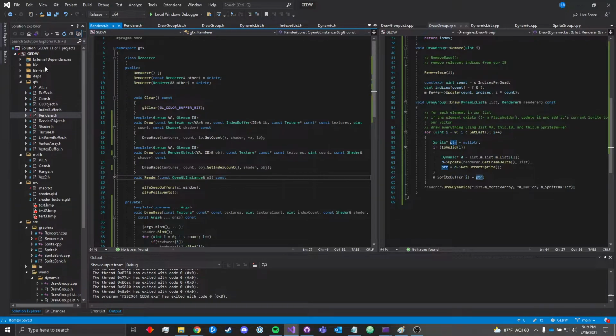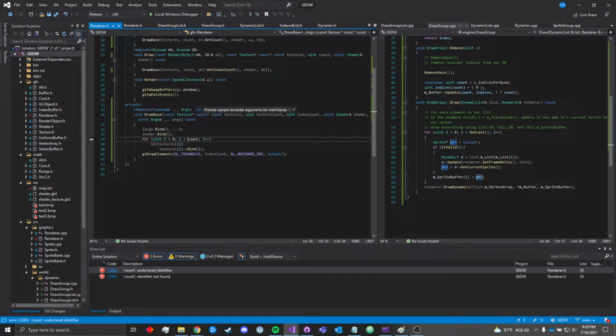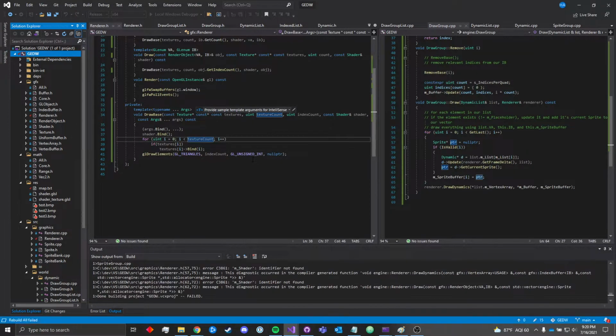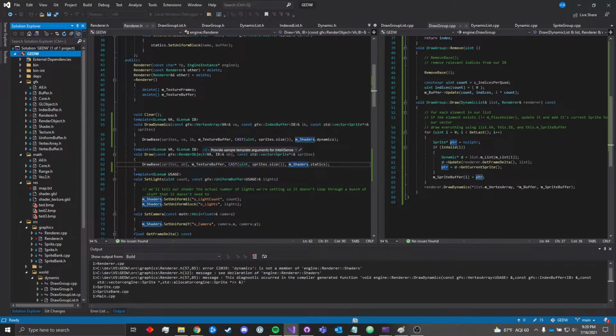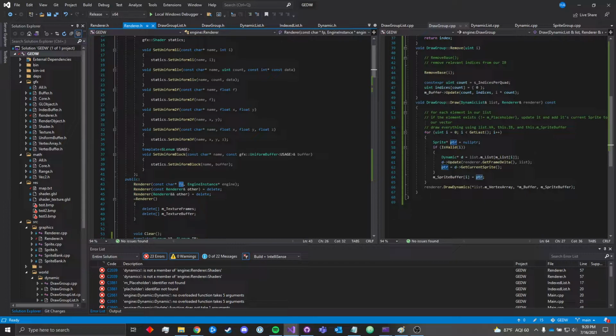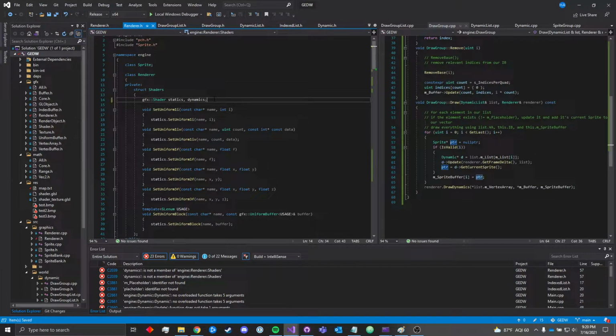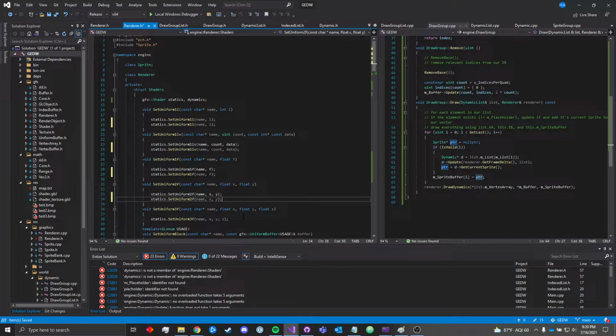Okay, at this point I'm going to compile because I'm pretty sure I've messed at least something up. Yeah, count should be texture count. Messed a bunch of stuff up in here. This would be imShaders, and of course we also have to add our dynamics shader. So let's do that. That will be simple. We'll just take in another file path to our constructor here. So we'll have one for statics and another one for dynamics. Have another shader as well. And we'll just do everything to both shaders.